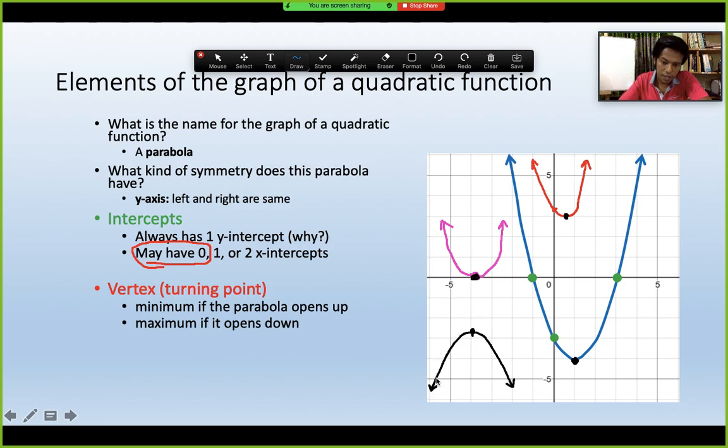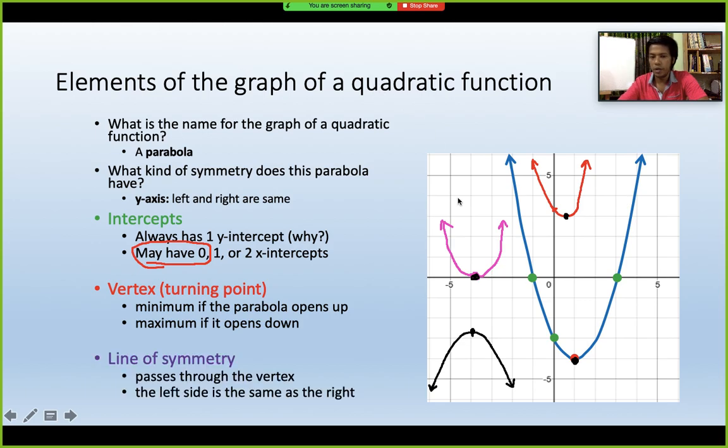If a graph starts increasing, then at some point it will start decreasing, and this will be the vertex. Or if a graph is decreasing, then after the vertex, the graph will start increasing. So this is how we understand which one is the vertex. The vertex is called the turning point. Another way: this is the maximum point of this graph, so this is the vertex, and for this kind of shape, the minimum point is the vertex. So this way also we can understand.